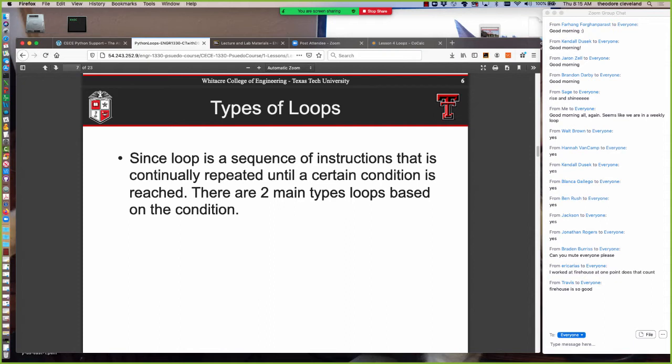There are 2 major types of loops in the Python base language, and one's called a for loop, the other one's called a while loop, and they're used commonly in 2 slightly different situations, and it'll make more sense when we get to the examples.